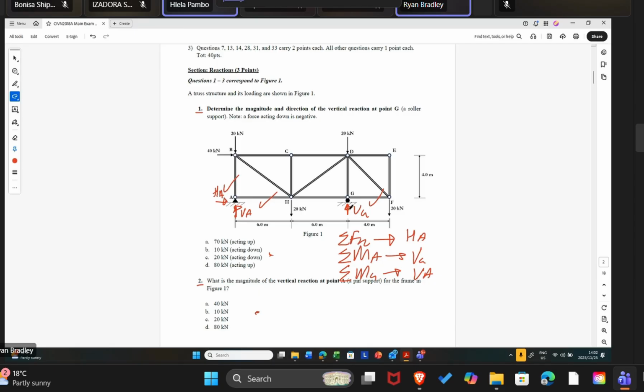So in the past, when I have asked arches, because the arch solution is so much longer than the others, because you have an internal hinge, it requires us to then break the structure up. If I do give you a question on an arch, it would look very similar to this, and generally I would give you one of the reaction forces. So for example, if I gave you an arch problem, I might give you one reaction force, which you can then quickly use to work out the other reaction forces. I wouldn't ask the full problem, because then it's going to take a very long time.